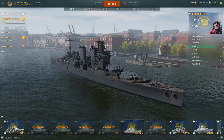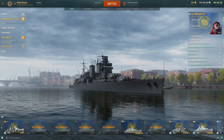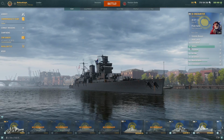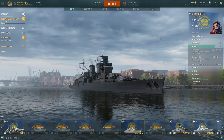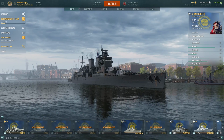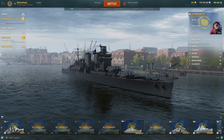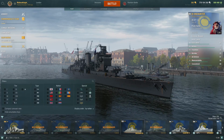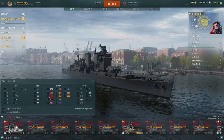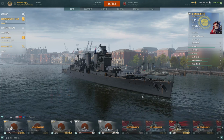Anyway, the fire chance, like I said, is really good. So the main advantages of the ship, realistically, are the fire chance, right? The guns, let's say the guns in general. The concealment. And the smoke. And the anti-submarine warfare. What are the disadvantages of this ship, to make up for all those advantages compared to, for example, something like a Rune or an Ibuki, other 203 cruisers in the game?